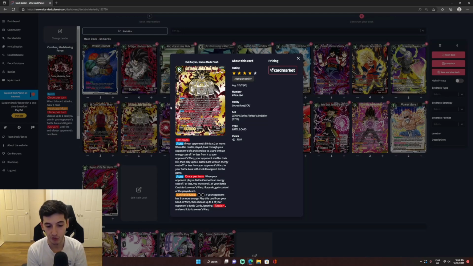If your opponent has 3 or more energy, play this card from your hand or warp and choose up to one of your opponent's battle cards, ignoring barrier, and send it to the owner's warp. Pretty good effect. Just having barrier removal is always good.